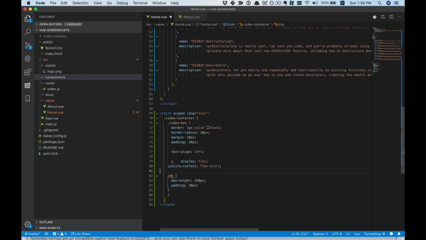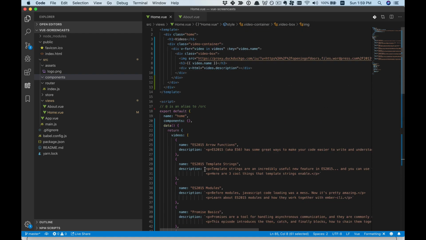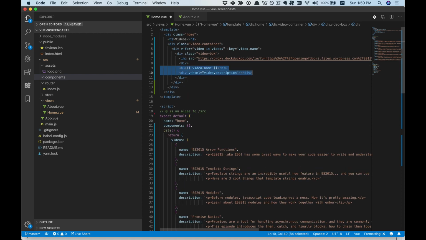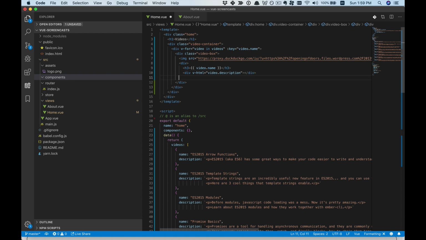So we'll go ahead and put display flex, justify-content flex-start, and then some stuff to control the image size and padding. Okay, and then to make that work, we're going to want to have our image on the left and then this box on the right.